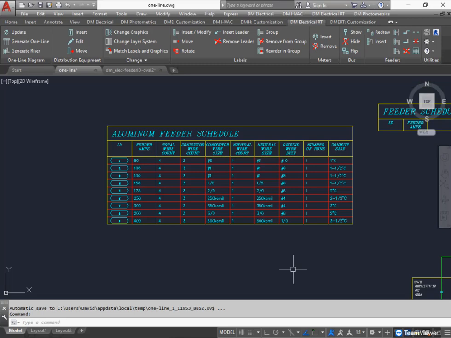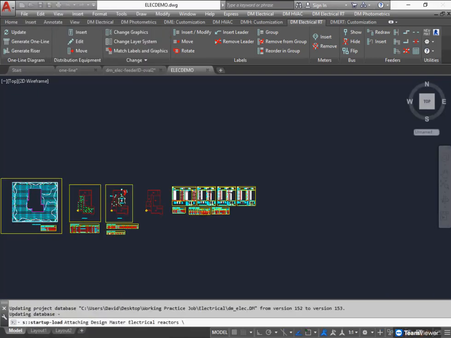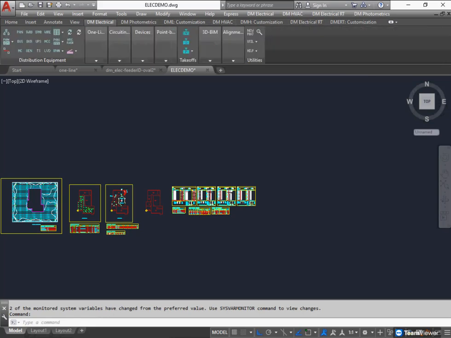And the question is, how do I create a motor control center in a one-line diagram? So the first step is that you have to create a motor control center either in Revit or in AutoCAD. In Revit, you create it as a piece of electrical equipment. In AutoCAD, you create it using our software. I'm going to do this actually in our AutoCAD project, so it's a little simpler for me to create the items here.